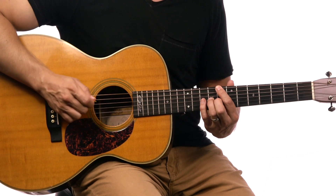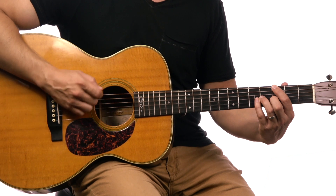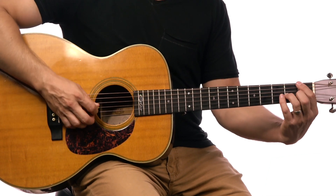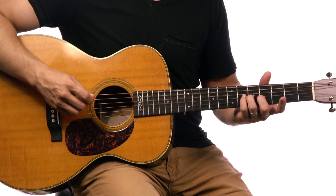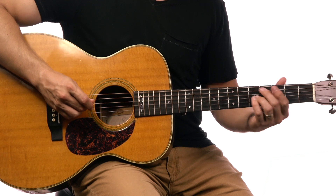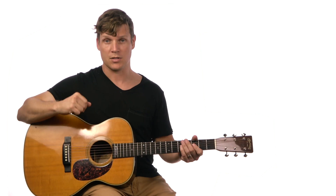Then you're going to make your slide up — ring finger on the ninth fret, pointer on the eighth. Two and three and four and. And down to your fourth fret with your ring, pointer on your third. Two and three and four and, one and two and three and four and. Then once we hit the end — kind of a pre-chorus — we still do the F, but instead of the C, we're going to slide our ring finger to the fifth fret of the G using our middle finger on the fifth fret of the E. Then we drop back to our G chord again, and we come in strumming on that chorus.